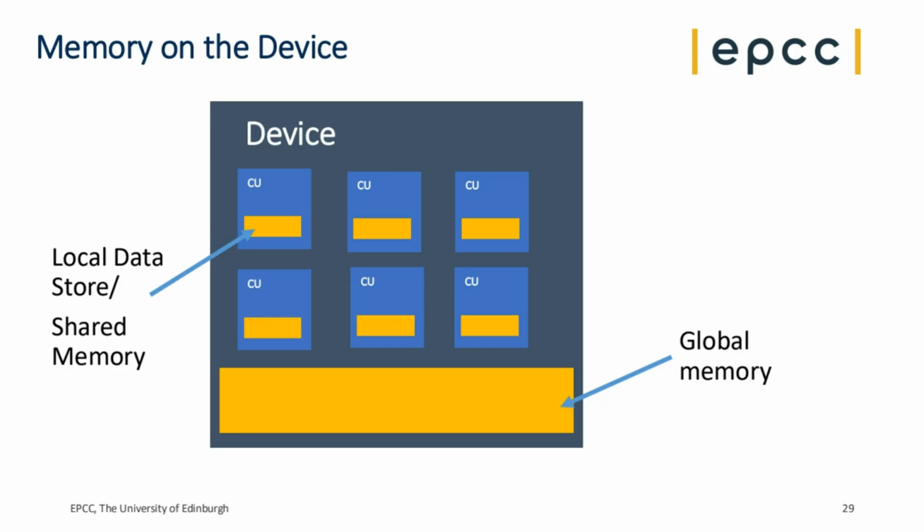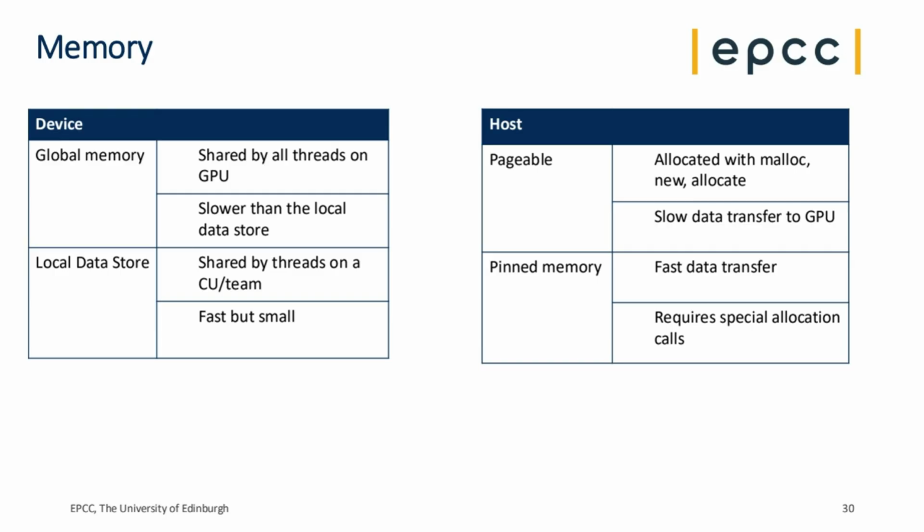There may be a cache too in between the local data store and the global memory, which may be a bit larger. That may be in terms of megabytes, but the global memory itself, which could be seen by all the threads running on all the different compute units, is of the order of gigabytes. So the closer you are to the GPU thread, the faster the memory will be, but the smaller the memory capacity will be compared to the global memory. Here's just a summary of what I've just said. We'll go into more detail about GPU memory when we get on to the performance talk that comes after this.